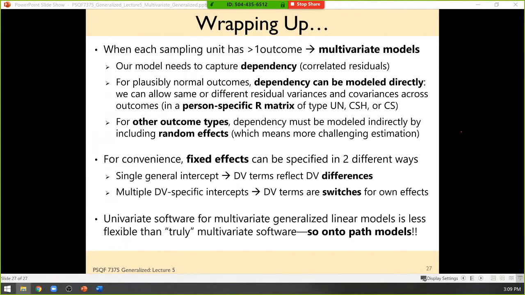Pancakes and crepes worked. Anyway, we're ready to start path models next time. That means I need to get that lecture done. It's not done yet, so I will work my best on getting that done in the next day or two. In the meantime, let me know if you have questions on homework or otherwise. Do you have any questions from today?